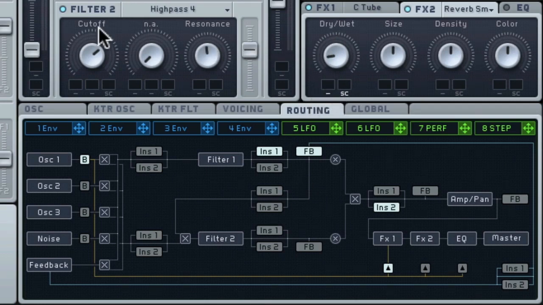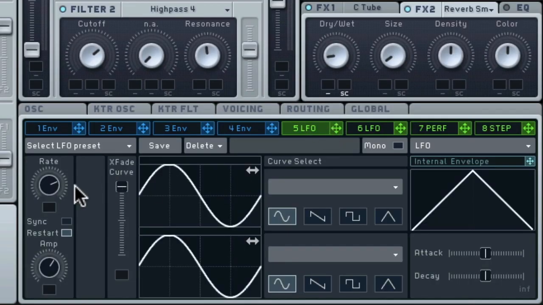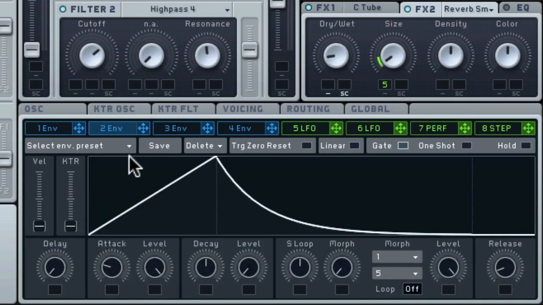We're going to control the size and we're going to control the wet dry through a couple of the modulators that we've got set up. So let's try LFO on size. And we'll try envelope 2 on the wet dry.